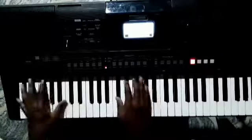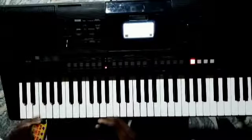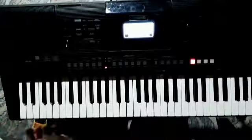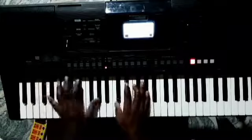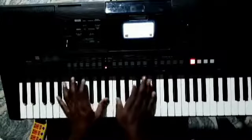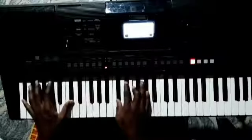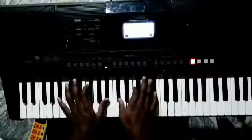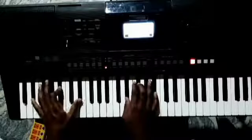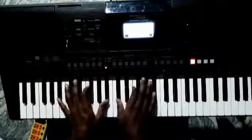Then I also did something like this. The 1-5-6-4 progression also works with your 1-5-6, you can substitute it for your 1-5-6-2 depending on the melody of the song. Sometimes instead of this, I want to move to my 2nd. 1, 5, 6, 2, 1, 5, 6.